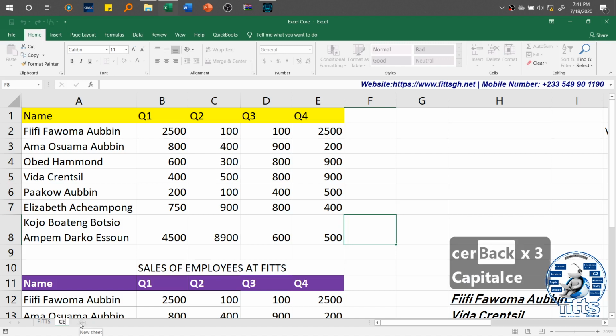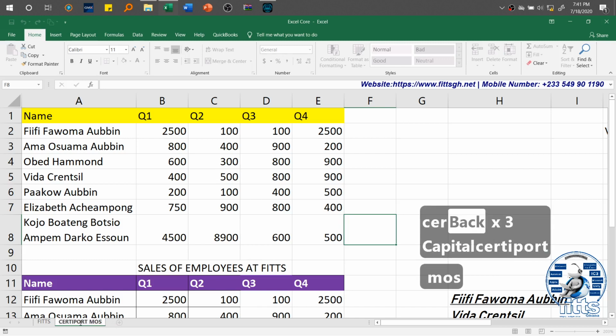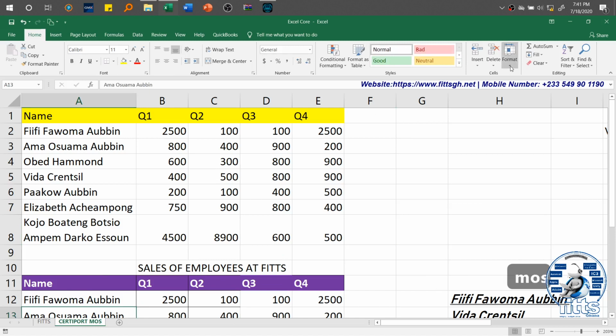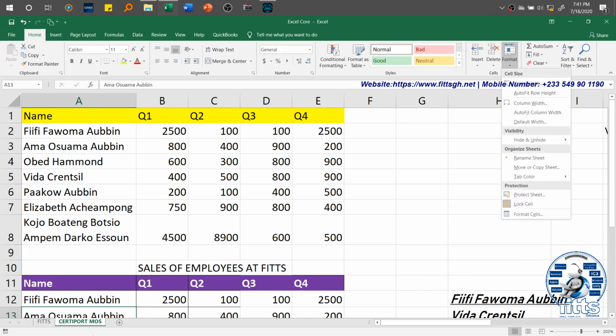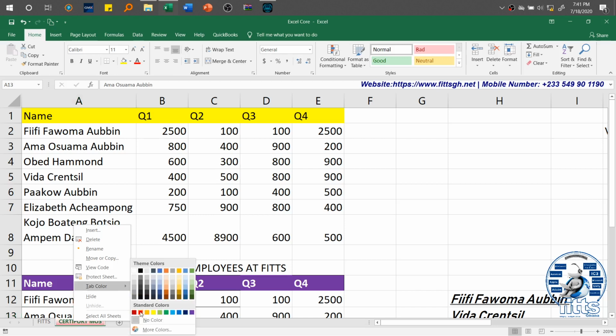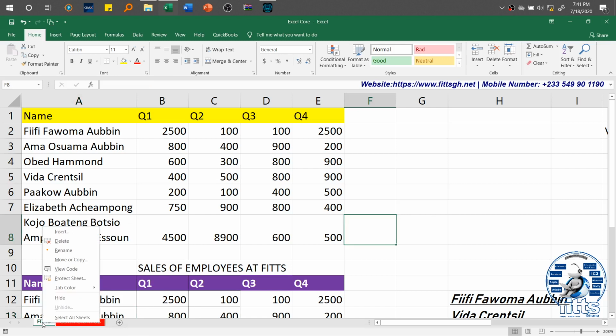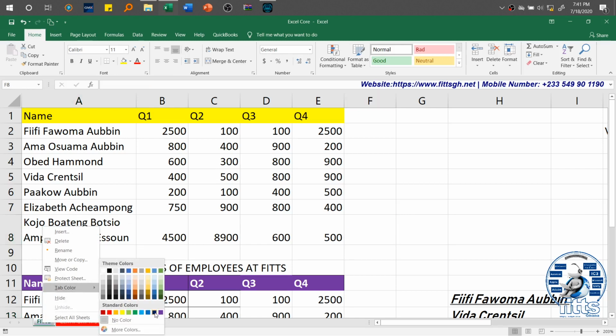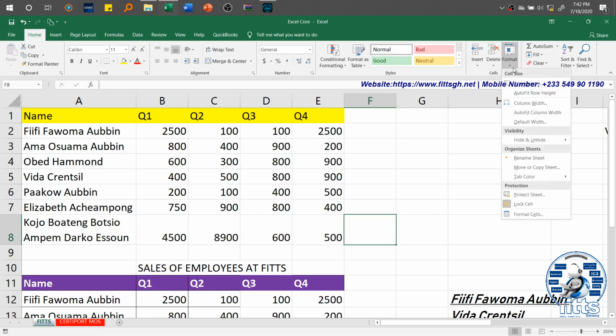So let's say 30 pots moss. That is it. So once you do that, you can also think of applying color. So you can do that here, or you can just come to where we have the tab, you right click. Then as you go over, the colors are applied. So this is how we go about changing the colors. Then we also have other options.